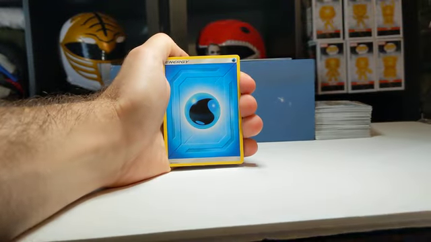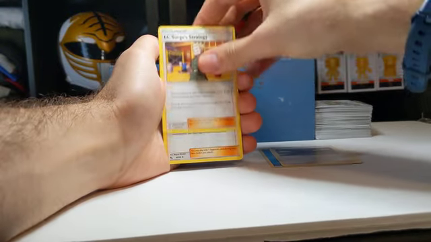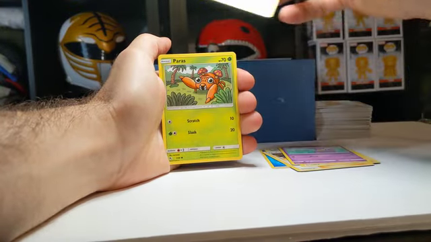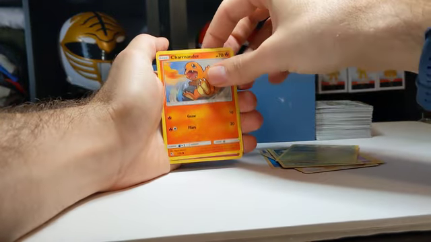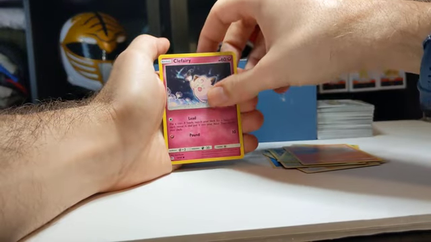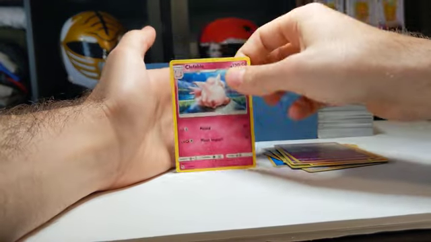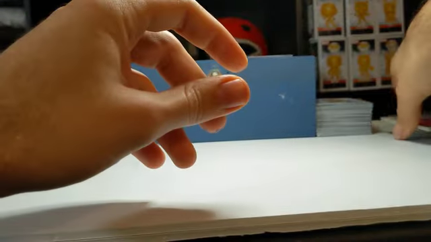So hopefully we got something good here. Water Energy, Koga's Trap, Instant Strategy, Misty's Determination, Ekans, Caterpie, Paras, Charmander. I like that Charmander. Very big fan of that Charmander. Clefairy, Reverse Holo Jigglypuff, and Clefable. Disappointing pack. Disappointing pack.